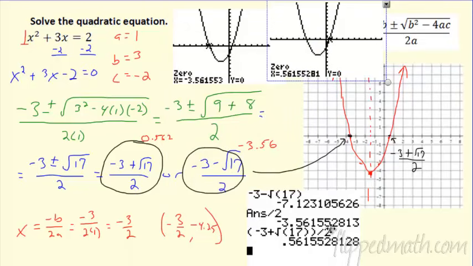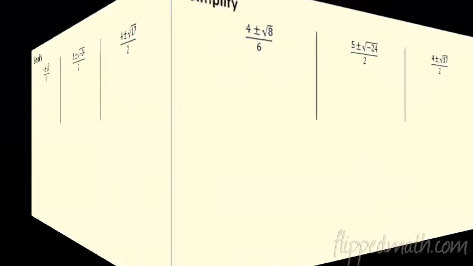It is exactly it. So these are approximations because they're decimals. These ones with the radicals and these fractions are the exact. So I want you to be able to do both. Calculator is a great way to check. You could even check the vertex if you want to find the minimum point and make sure your vertex is right. Awesome. I love it. That's the quadratic formula. Nailed it.